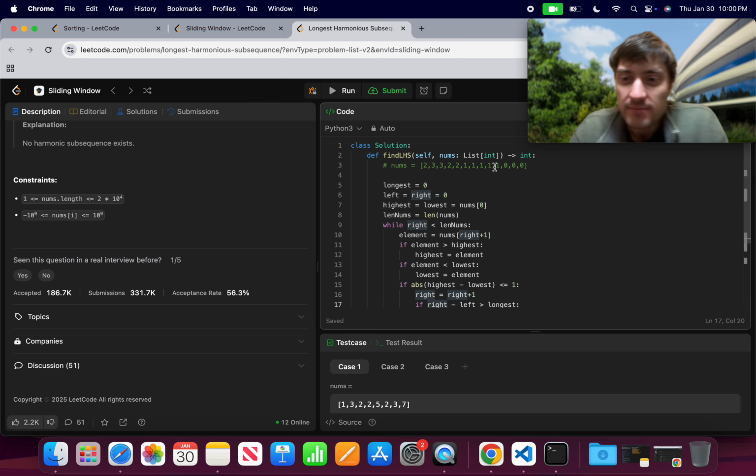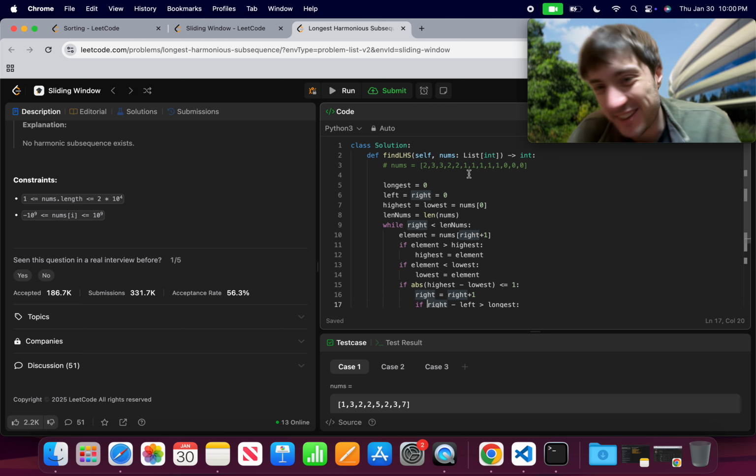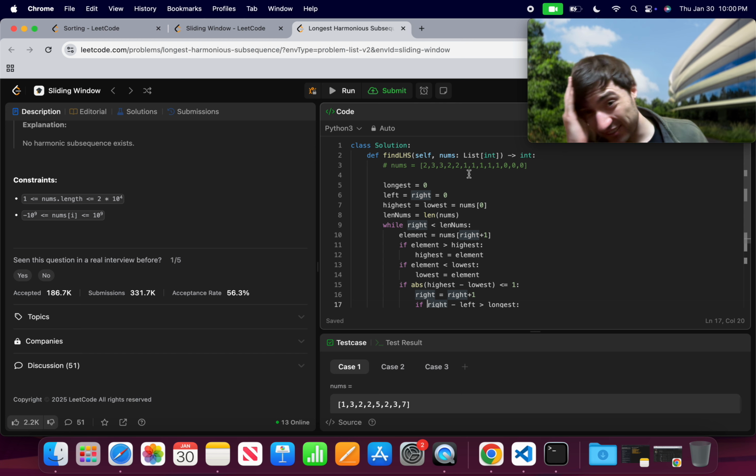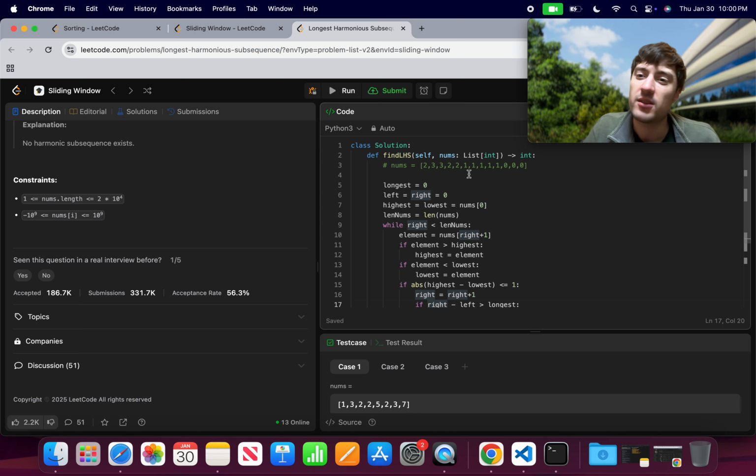I always have this, not a bad habit, but just this idea that I just look at it and hope that inspiration comes to me, because right now I'm not finding any ideas.